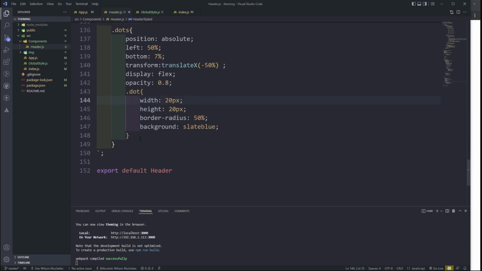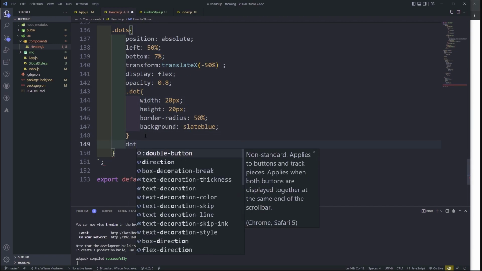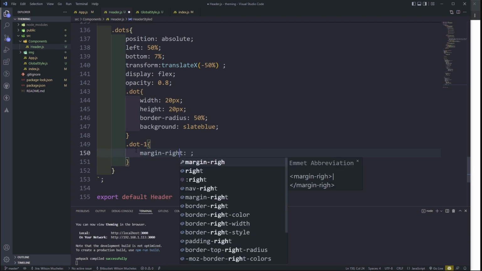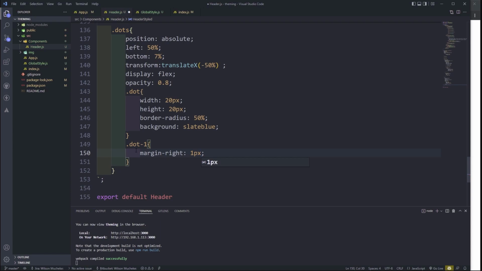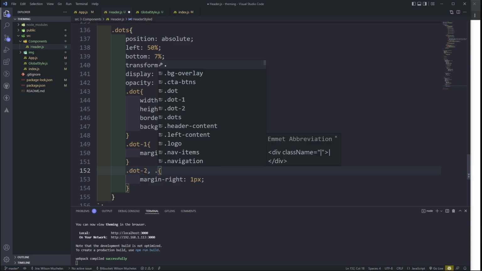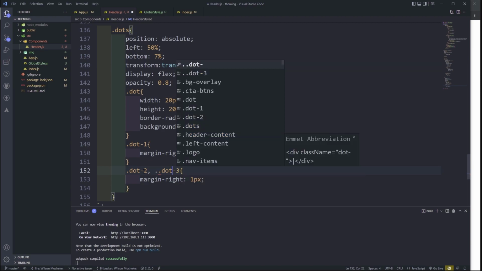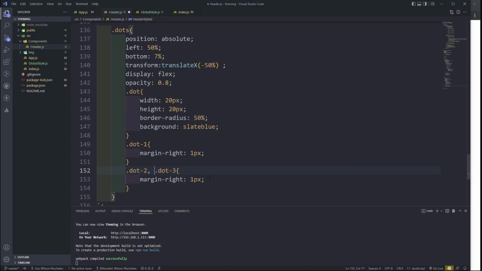Okay, so I'm going to target the first dot. I'm going to say dot 1. The first one, I want to give it a margin right. I'm going to say 1 pixel, and then I'm going to target dot number 2 and dot number 3. Okay, like so.